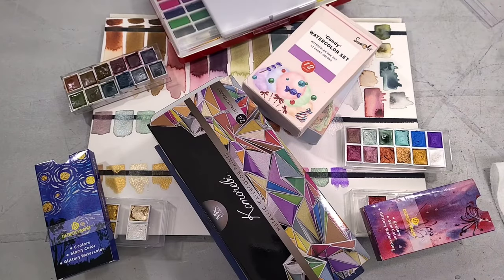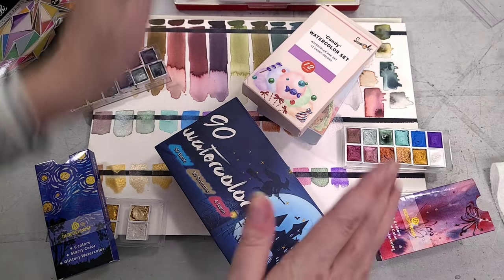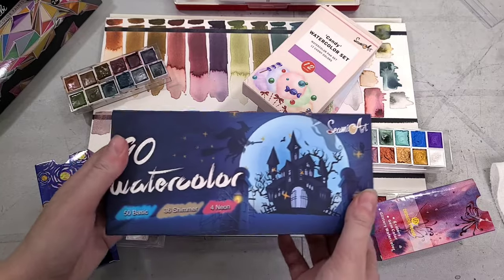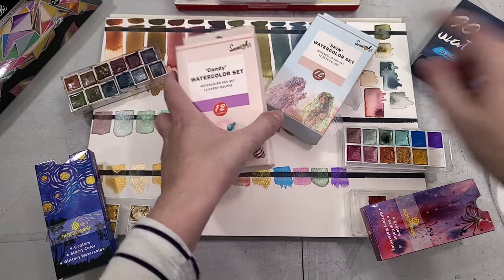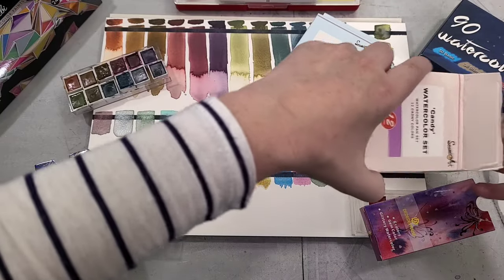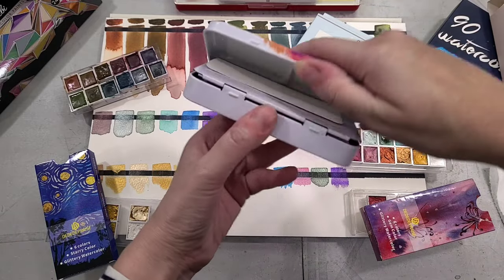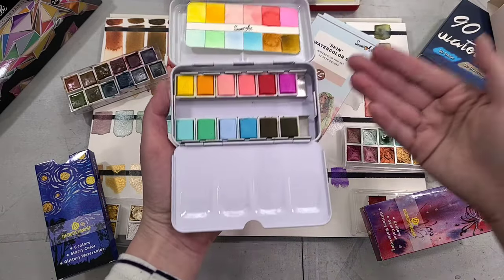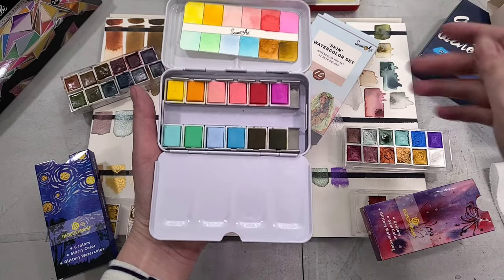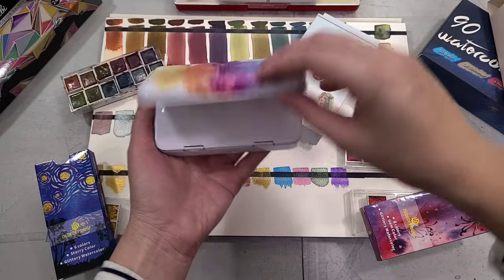I didn't pull out all of the sets that are similar to the Dededepraise sets, but I did pull out a few. So the most comparable right now, in my opinion, is the SemiArt watercolors. Probably these two sets, although the packaging is different. I feel like the quality is about the same, in that these are dye-based watercolors that just don't have a lot of oomph or impact, and they tend to fall apart really quickly when you add water.